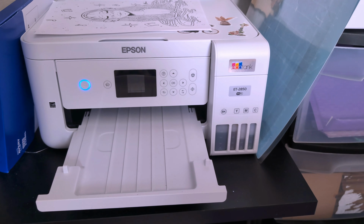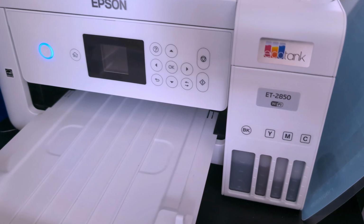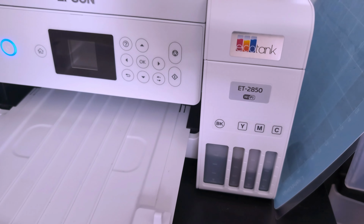So that kind of tells you something because I was printing a lot because I was trying to have a lot of inventory for a shop launch. And so I'm at like almost half of the ink levels at this point. It's a great, great printer.